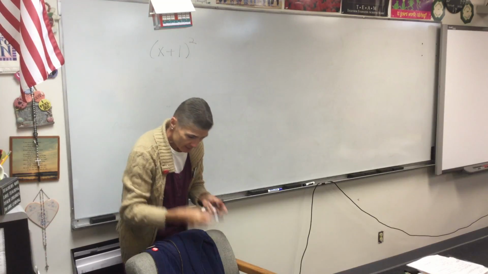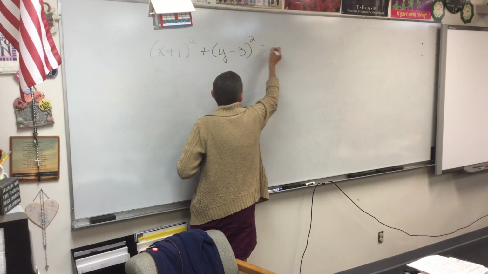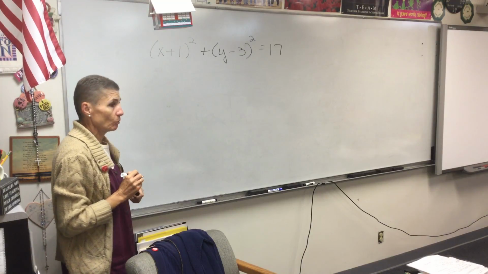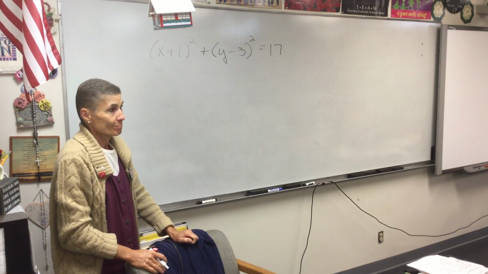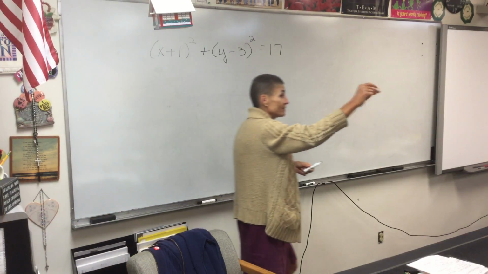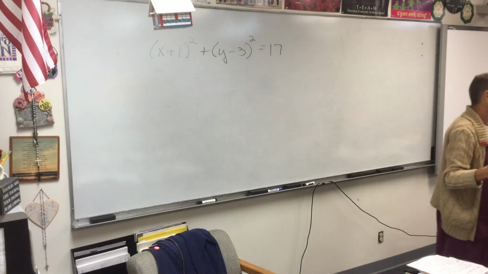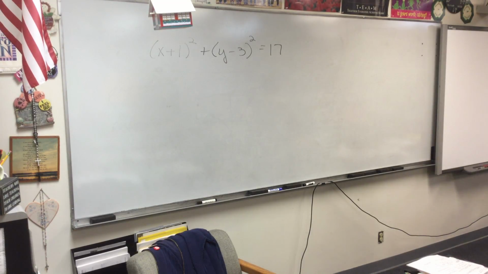Does anybody know what this is? Does anybody have any idea what that is the equation of? Oh, she's in the right ballpark. She says it's one of the, and she's snapping her fingers, one of the like ellipse. This is not an ellipse. Actually, it is a very special ellipse. It is a circle. This is the equation of a circle.